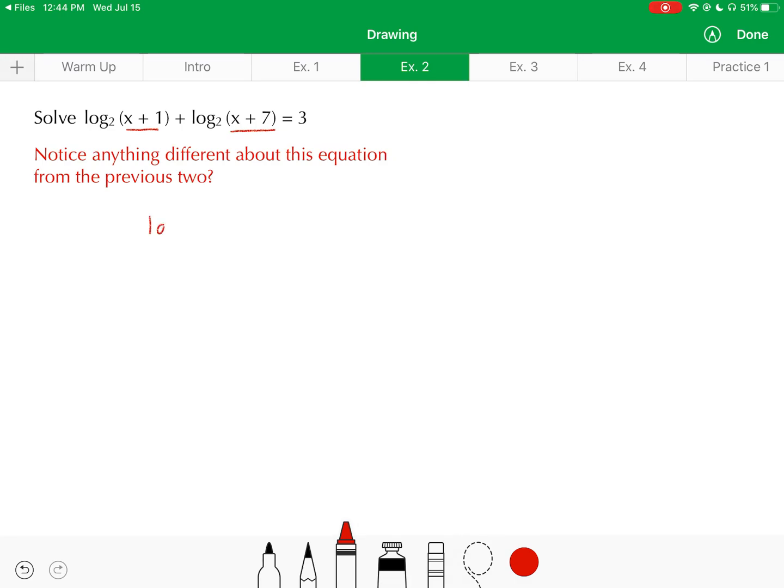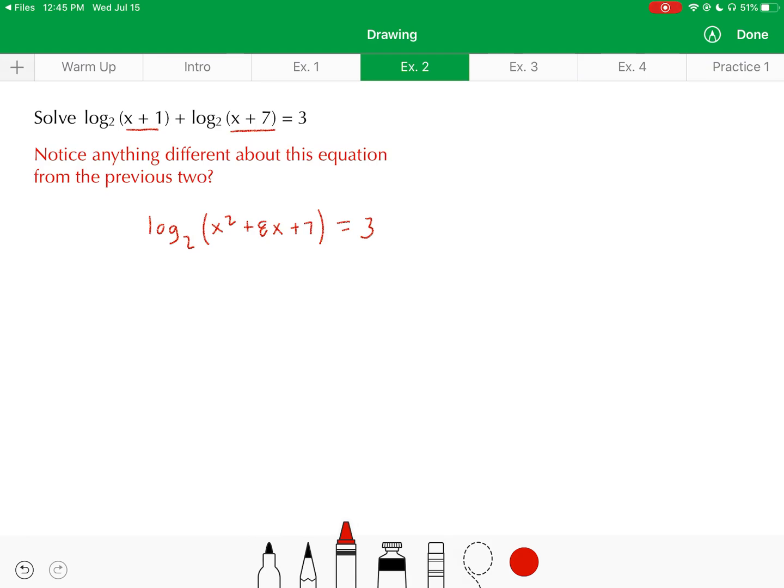So instead, what I'm going to do here is condense the left side of the equation. I'm going to multiply these two arguments together using a product property again. So that's going to lead me to log base 2 of x squared plus 8x plus 7 and just equals a plain old 3. Now, at this point, you can't just ignore log base 2 in front of x squared plus 8x plus 7 because over on the right-hand side, you don't have log base 2 of 3. Again, that's just a plain old 3.